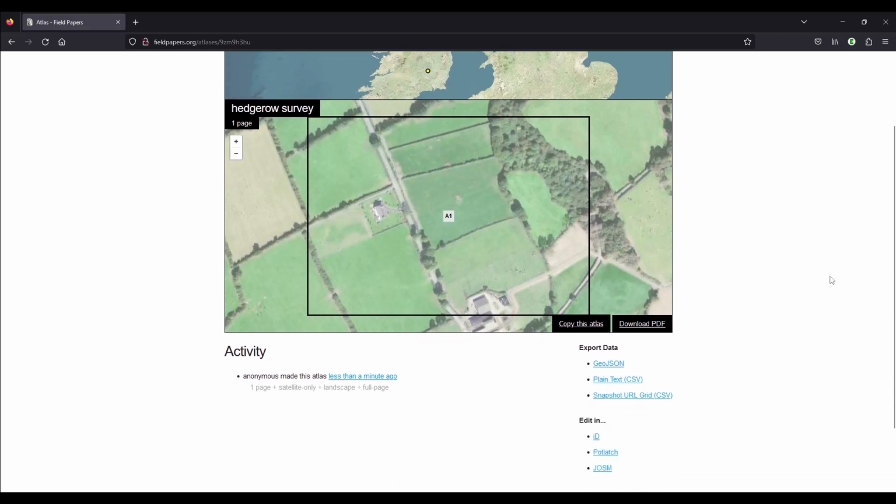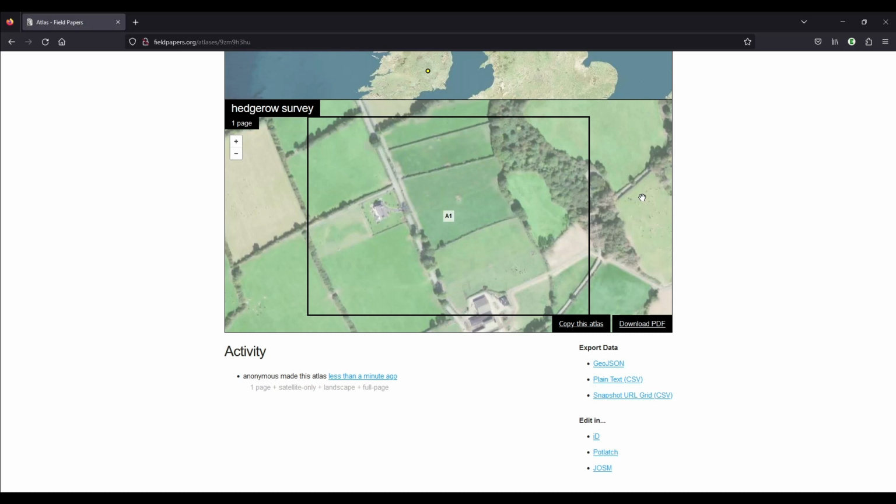And then you can export the data, which I'm not quite sure why you would want to do that. Or you could click on Download PDF. This will generate one page because I only have the one A1 field. If I had chosen more than one of these tiles or whatever, it would generate a PDF that has an overview page as the first page, which gives you, like in a jigsaw puzzle, where all the A1, A2, B1, B2 and so forth are.